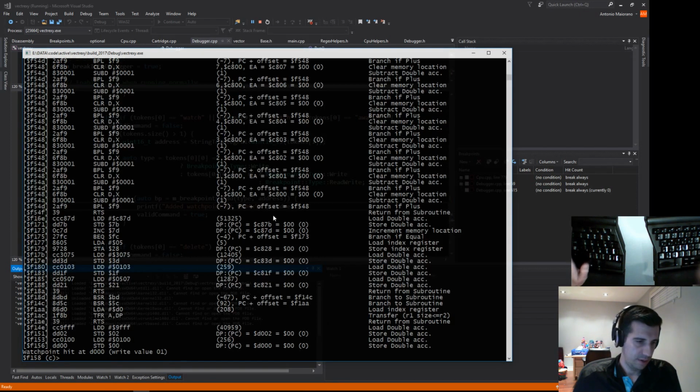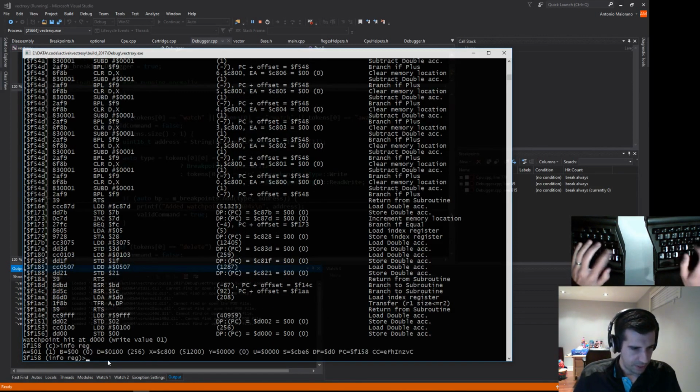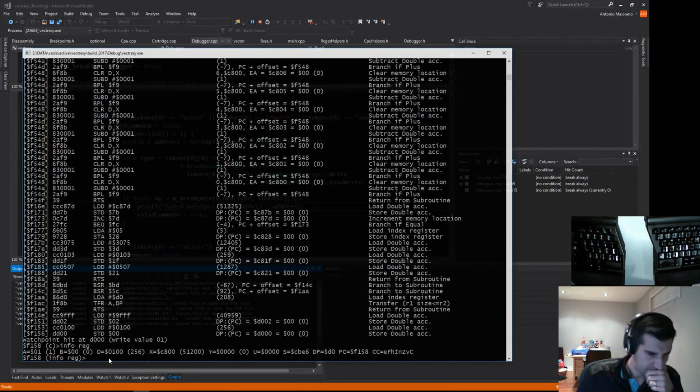And there we go. Watch point hit at D000. Write value 1. Info reg. That's interesting. Yeah, so basically this is a store D instruction, which actually performs 2 writes.